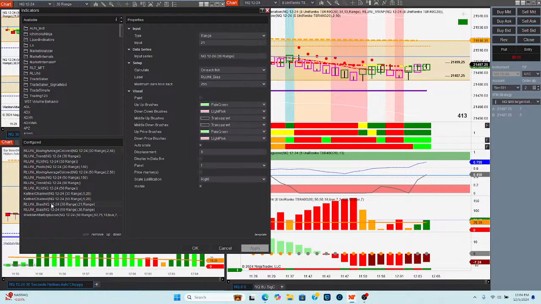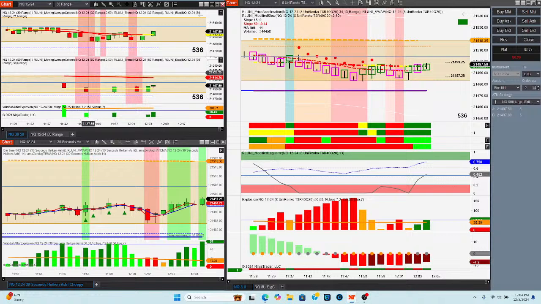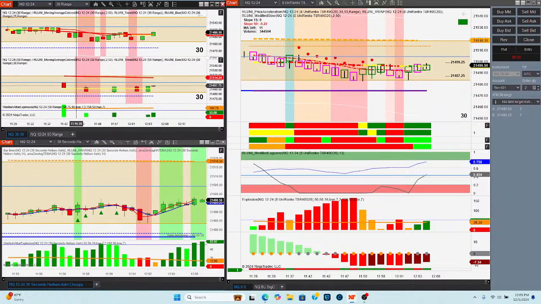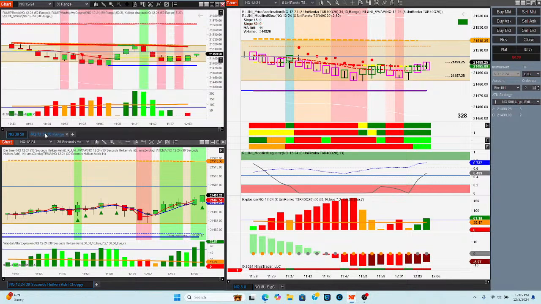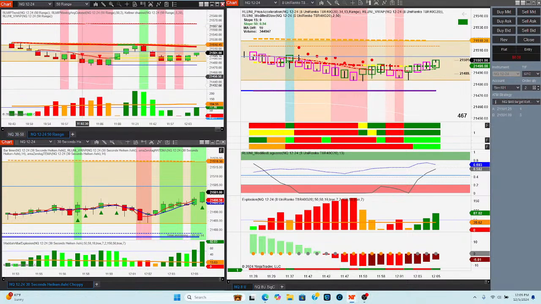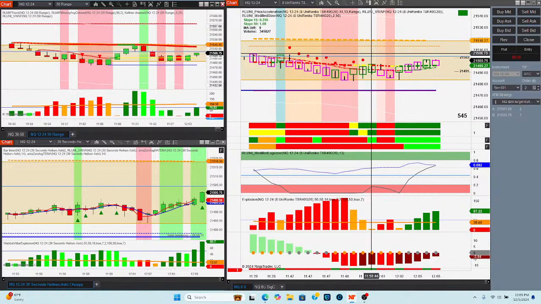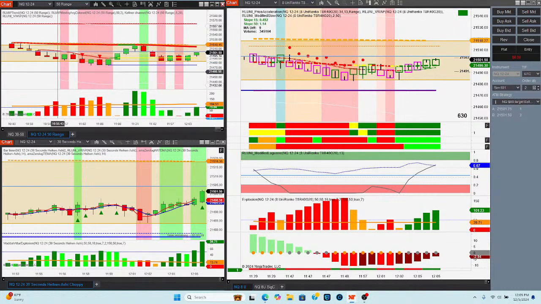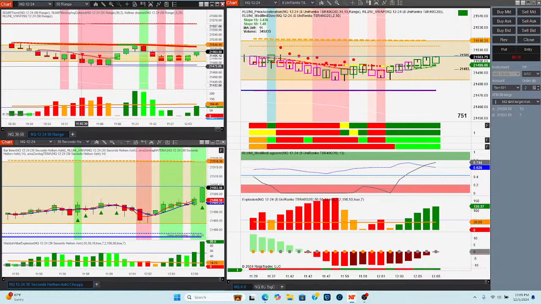Now the bias I have in my 30 range is 21, and in the 50 it's a 30. So what's nice about this, and this is why I use the 50 range so much, is that this shows me I've got a bias on my 30 and I'm waiting for my C2. That's why many times I'll just keep the 50 range up and trade that way. So I already know I'm pink over here. I'm just waiting for maybe my brushes to appear.